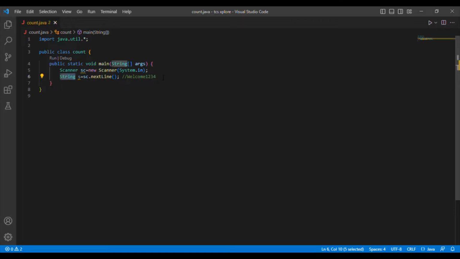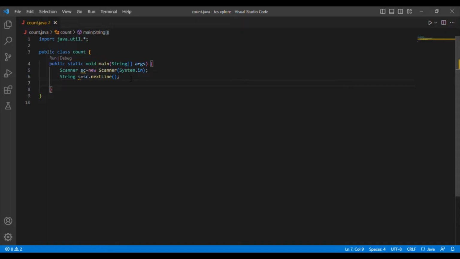A string can take an integer and a string value. A string can take welcome as a string, and it can take anything as an input. So I think you understood it: a string can take an integer as well as a string value.